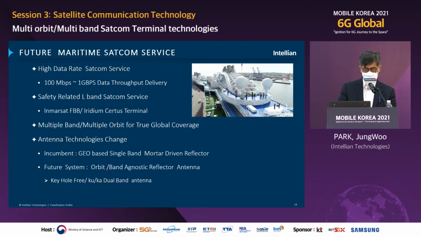And this slide explains how the maritime Satcom service will be and what type of technology will be adopted to support future maritime service. Maritime service itself is a mobility service. In summary, safety-related GMDSS supporting L-band service will be sustained as before, but the high data rate true global maritime service will be deployed with a multiple combination of orbit and frequency, meaning GEO, MEO, LEO-based service with the utilization of Ku band and Ka band frequencies.